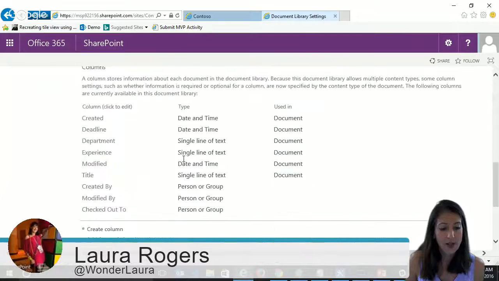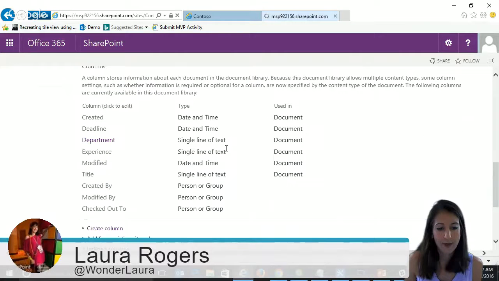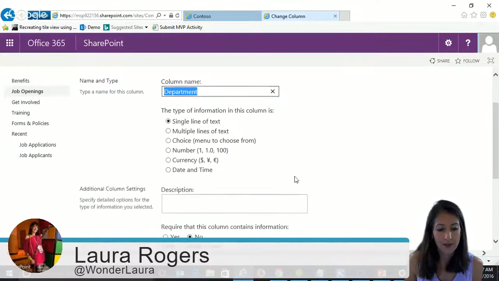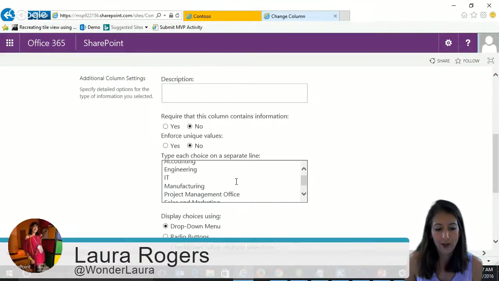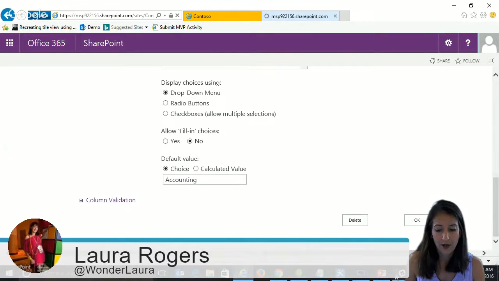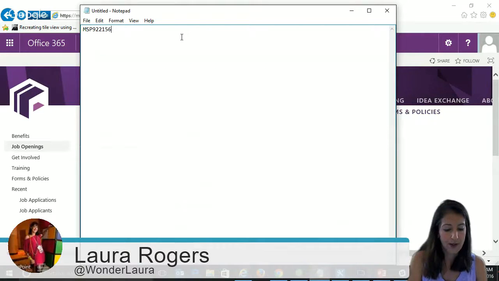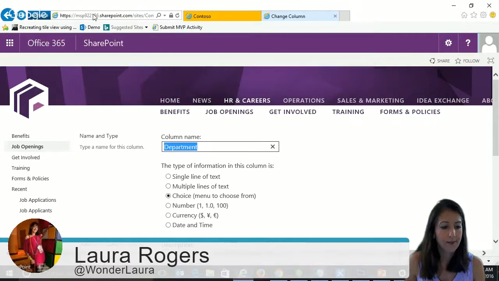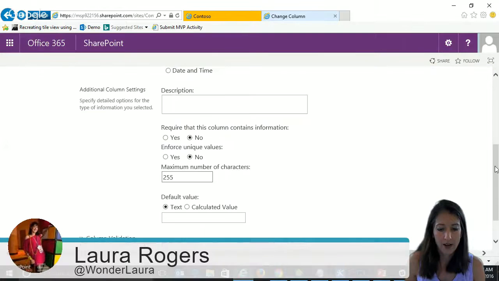When I'm changing something from being a text field to a choice list, it gives me a quick way to grab all the values that exist in that text column. So I'm just going to copy that to the clipboard. Just put it over here just in case.